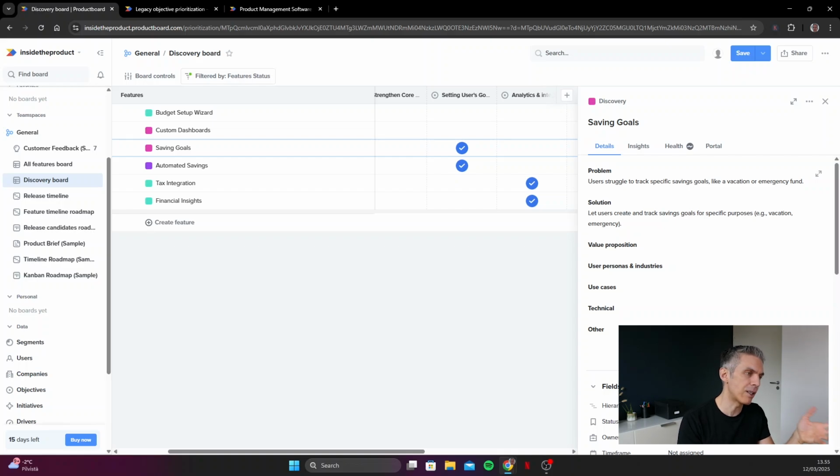Some people can say that this looks like a PRD. To a certain degree, it does. Having this information is going to help your team to understand better what this feature is about. Not just your development team, your product team, but also potentially later on when other stakeholders come in, a product marketing manager would understand that, hey, this is going to be valuable for certain types of personas, and this is going to be their value proposition, this is the underlying problem, and these potentially are the use cases. And you can customize this and add more information to this template, basically.